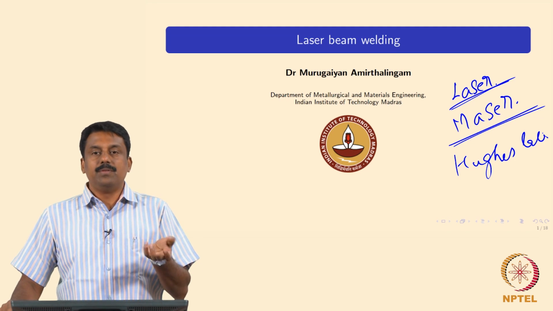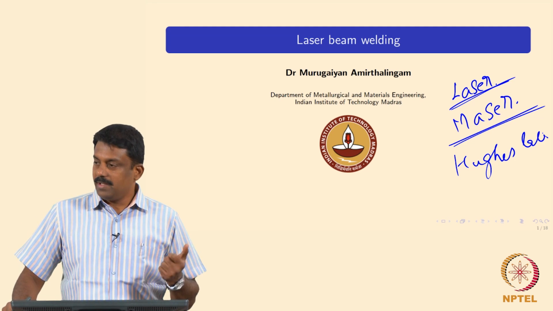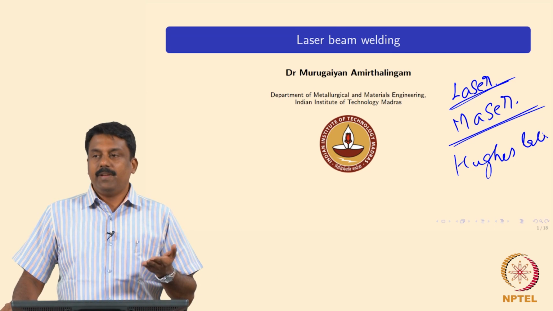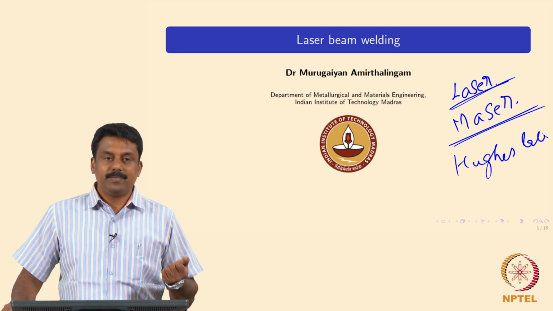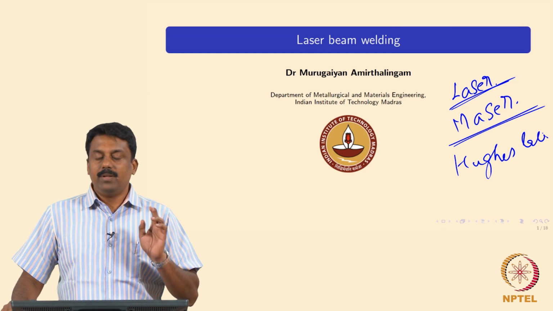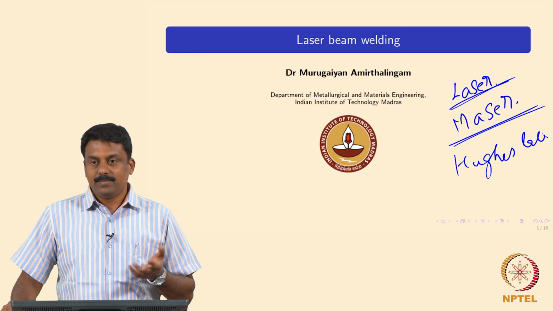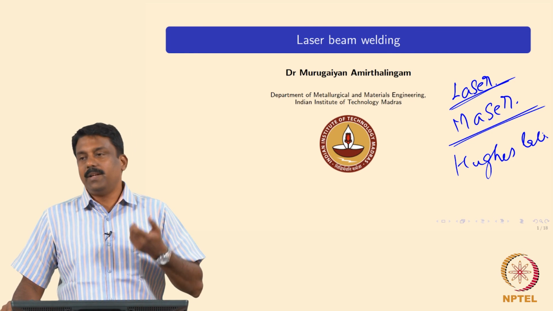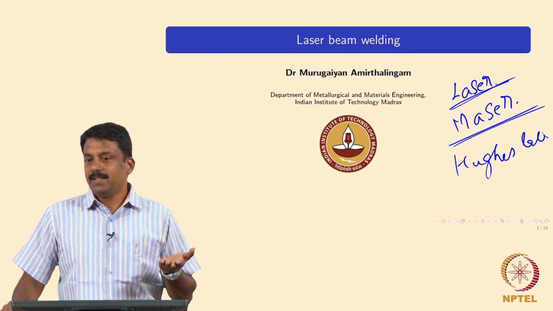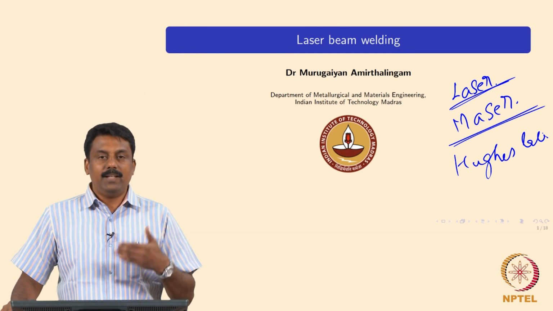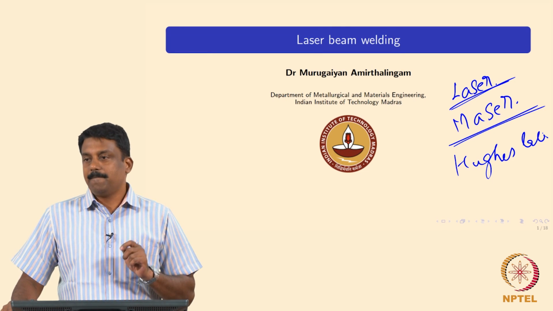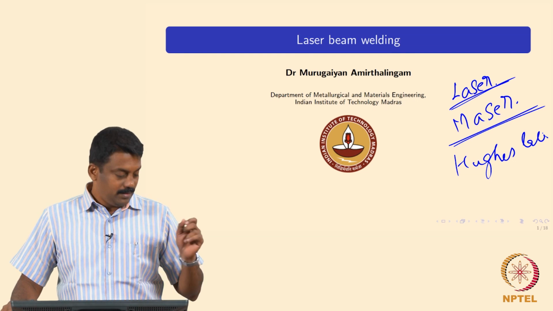Okay, for biological tissue applications, engineering, you need a few watts, whereas in welding we need a few hundred watts. If you want to weld 2 mm thick in a keyhole mode, you need at least 1 kilowatt, 1000 watts. But we can generate lasers in various ways, right? You must have studied this in physics. So we will look at some of the introduction in this class, and then we will move on to the laser welding system.